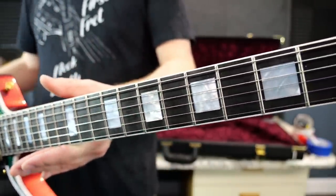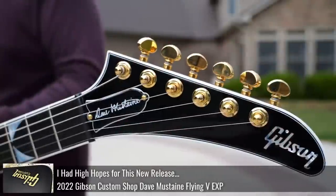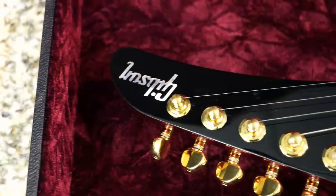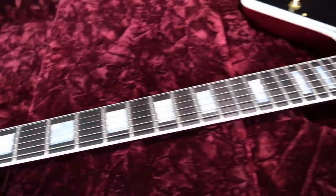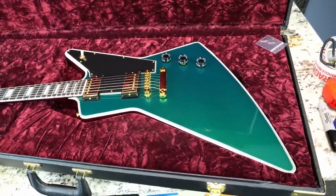Some Explorers have binding normally, but not always. But they do not get a bound headstock for whatever reason. Sometimes you will find the odd model that does have it, for example, the Dave Mustaine Flying Vs that have the Explorer headstock. But for whatever reason, not the Explorer Customs. And I believe Gibson first started to do these in the early 2000s. But again, 2016 is when they revamped this lineup and have had it in production ever since.